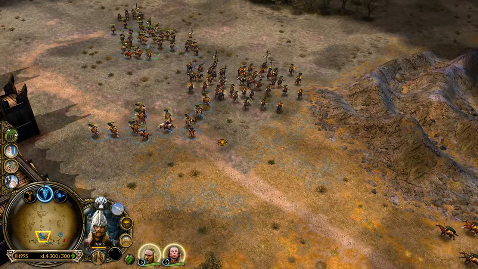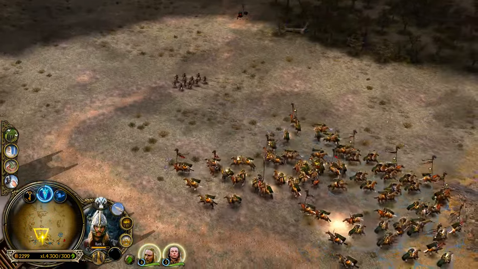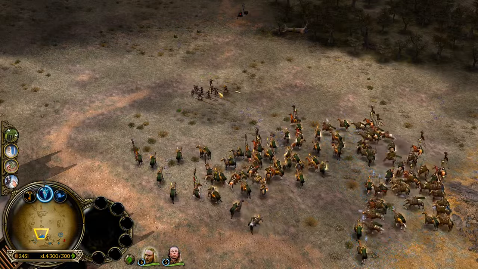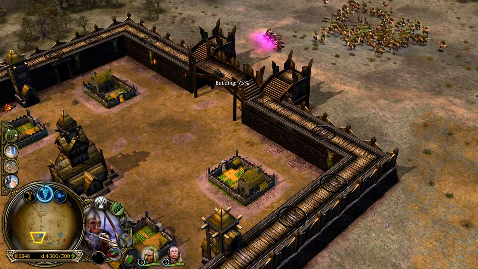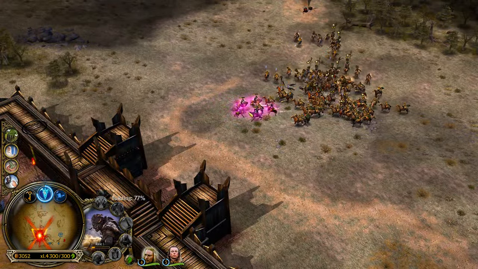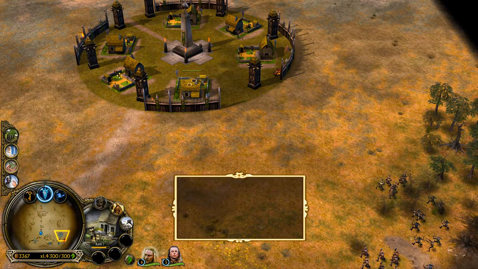Wedge formation. Ooh, wedge formation. Get about these pikemen. Don't lose them. I mean, don't lose anyone to them. Okay. So you wanna get one-shotted through here, works. Yeah, that's what I thought. Too much damage, too much firepower.